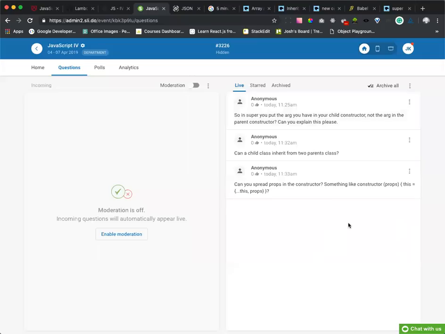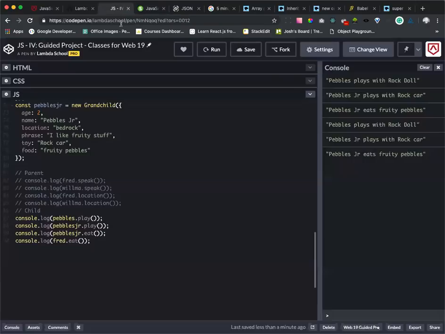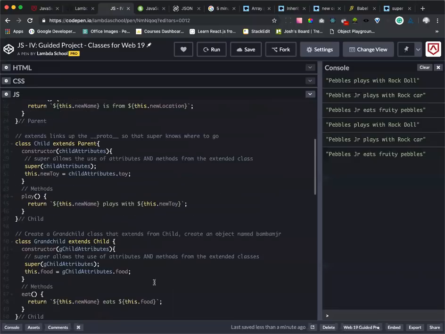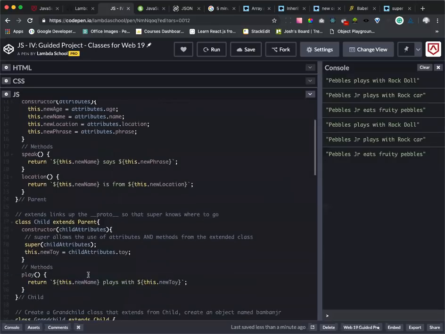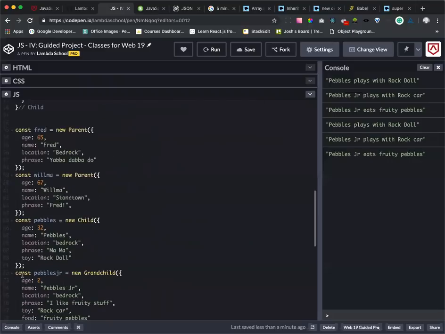So in super, you put the arg you have in your child constructor, not the arg in the parent constructor. Can you explain this, please? Yeah, sure. So if we come over here, the question was asked, why are you putting grandchild attributes in here as we want to go up? Let's just look at child to parent. So in this case, what we're doing is child attributes, remember, is coming from here, right? So age, name, location, phrase, toy.